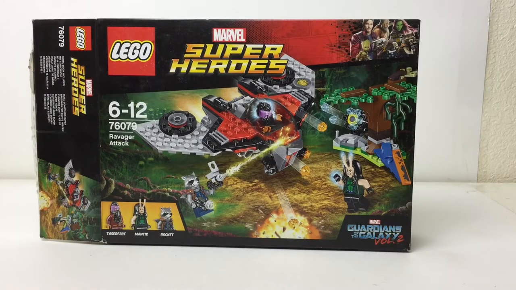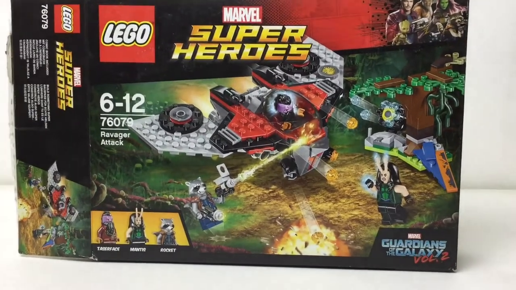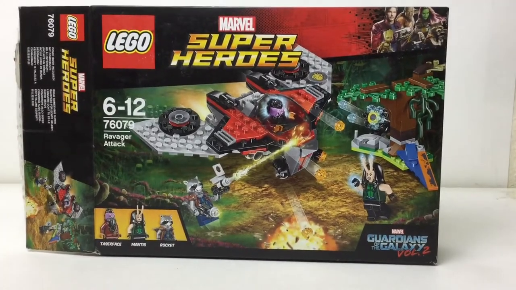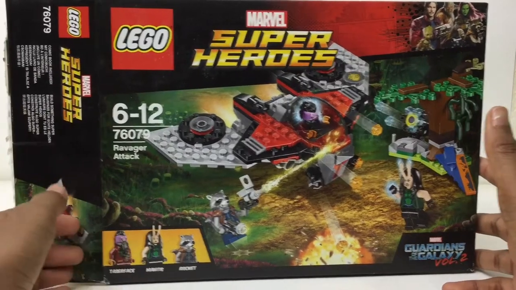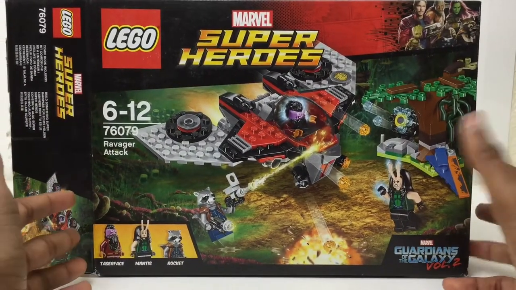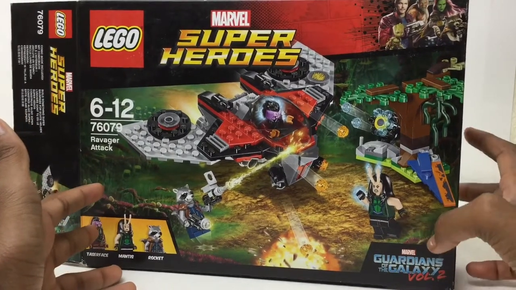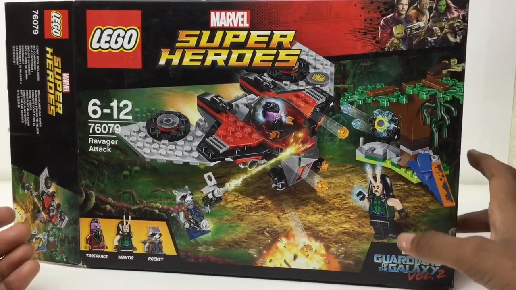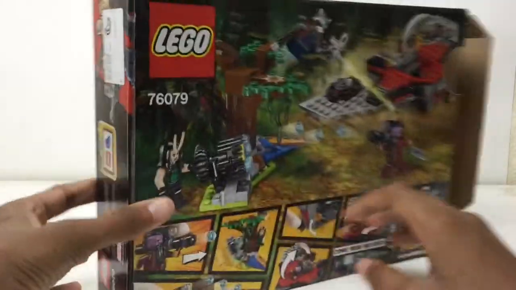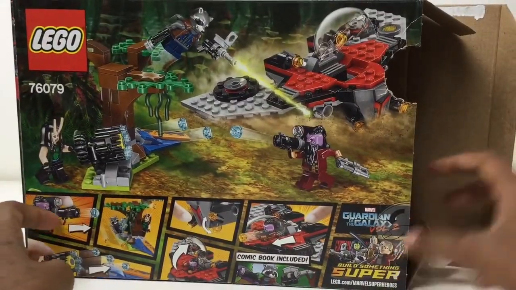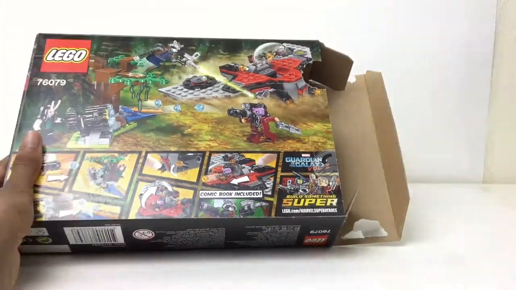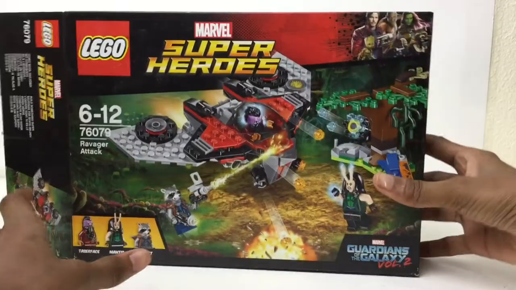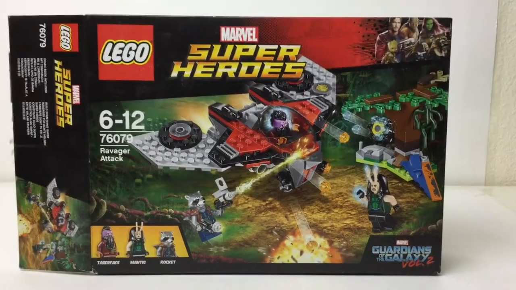So overall, this was a great deal for $20. All the Taserface related stuff surprised me. Taserface's ship, the figure itself. Rocket is... it would have been nice to get a different version from Avengers Infinity War sets, or something different there. But Mantis, only in this set. Not that popular, but you know, I needed her. I like the box art there and there, the figures. I like this box art more though. I love Lego-fications, especially for the LEGO superhero sets. They just do such a great job. But yeah, that is it for this video and I hope you liked it. If you did, please subscribe, leave a comment down below, and I'll talk to you again soon. Bye.